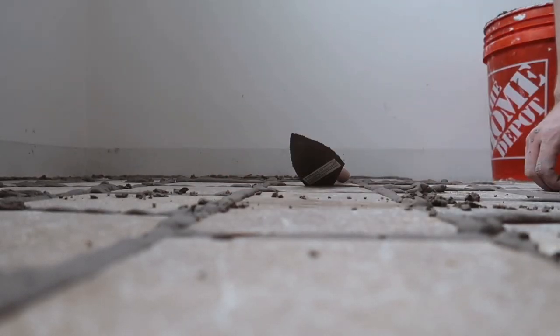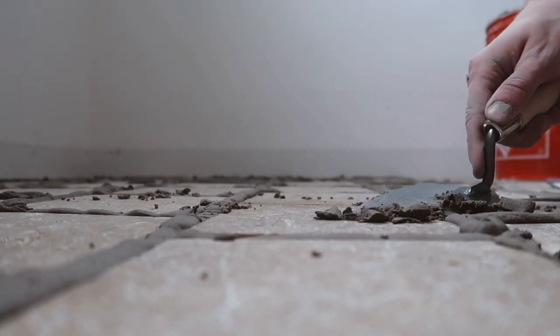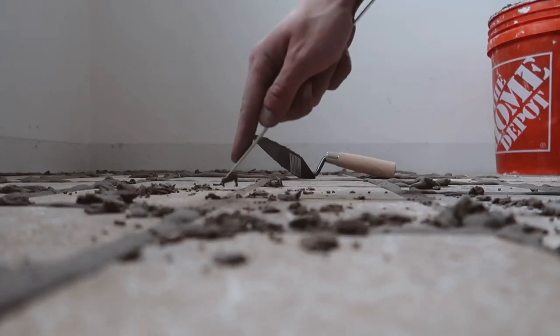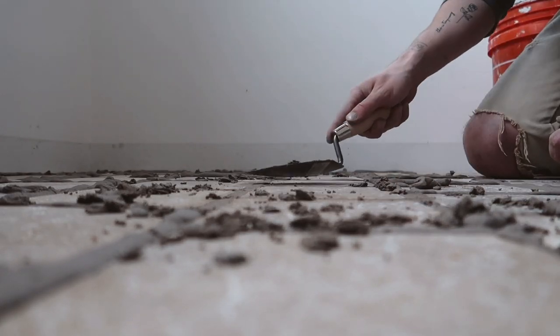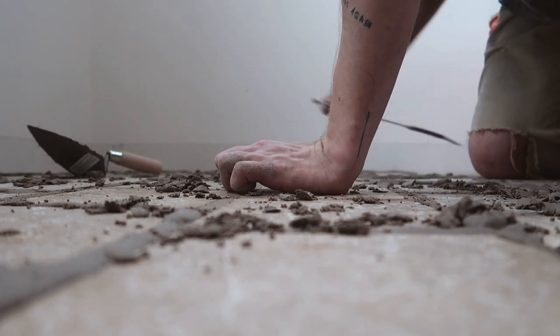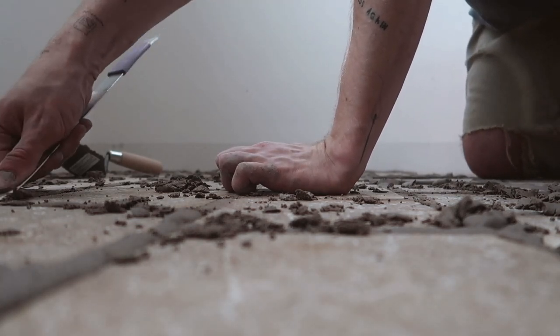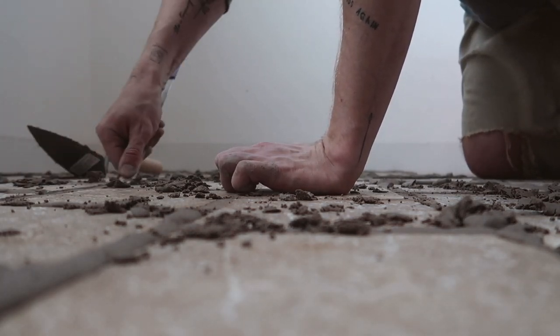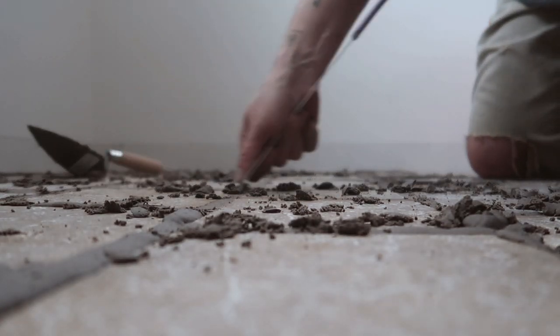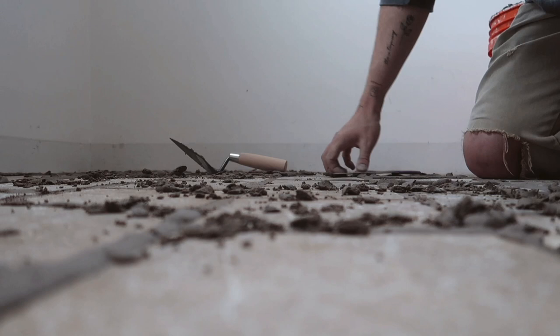Once I knocked a bulk of the grout off using the trowel, I knew I wanted to give this more of a cobblestone-y feel. So I knew I wanted to scrape the joints with something that was almost half rounded. I found this paint stir stick that I had. It's a metal stir stick, and I used that to scrape all the joints and give them a slight half rounded look and take a little bit of the grout out. So it almost had this inlaid brick cobblestone effect.